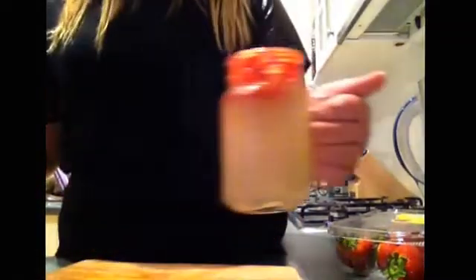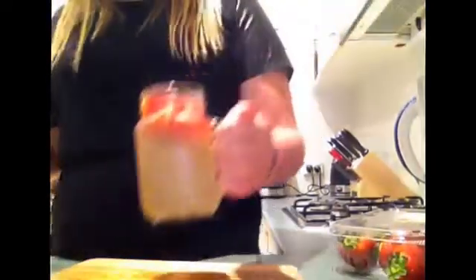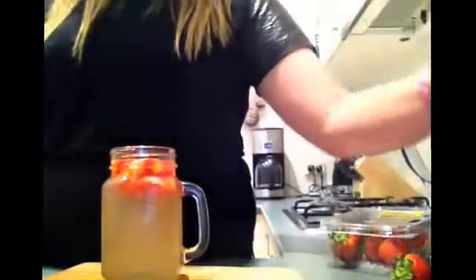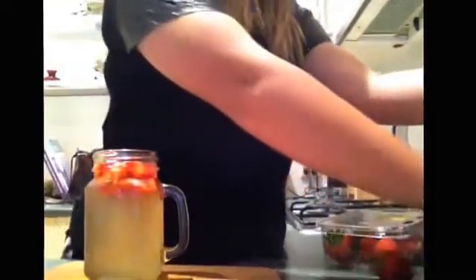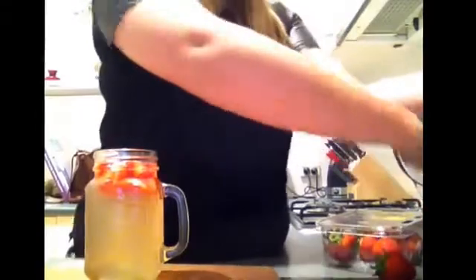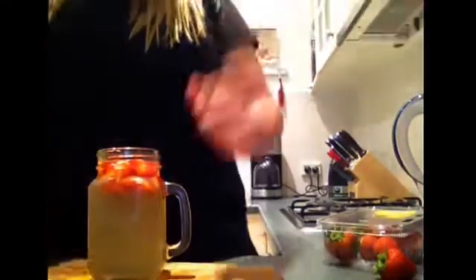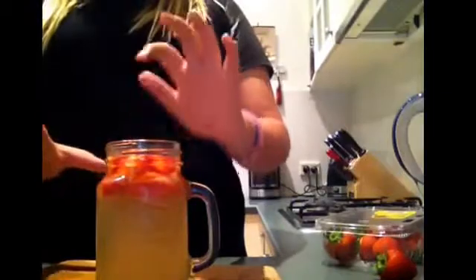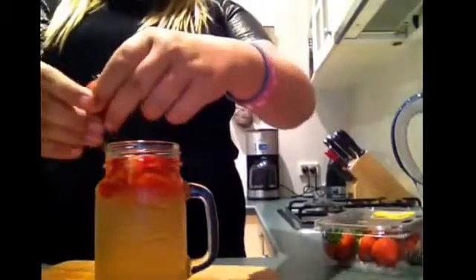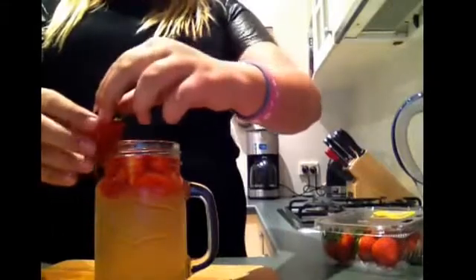I might want to empty out the lemonade a little bit. That's going everywhere — perfect! There's some in there as well because I just spilled it. If you spilled your lemonade, that's fine, just clean it up. Now that you have your strawberries in your lemonade, just take the big strawberry and put it on the side of the glass.